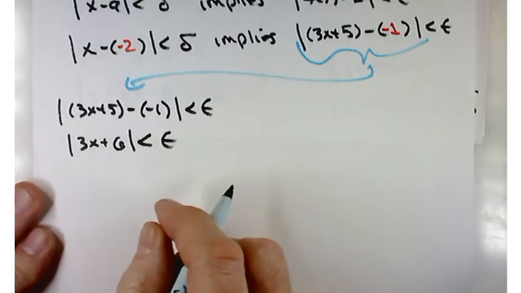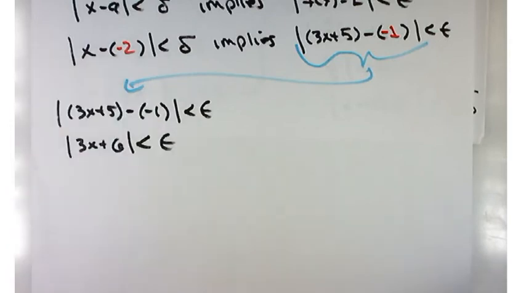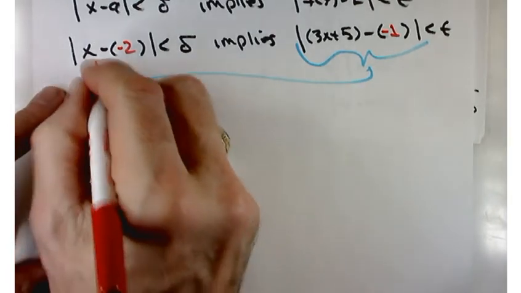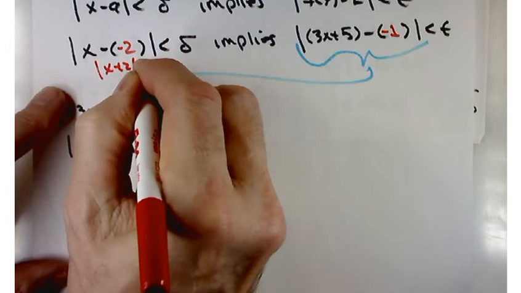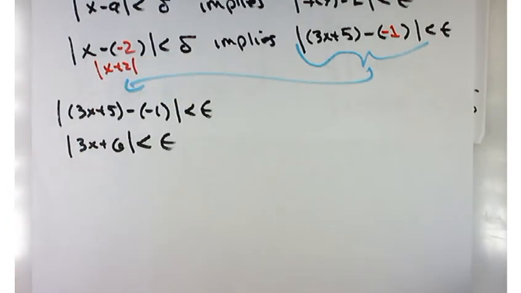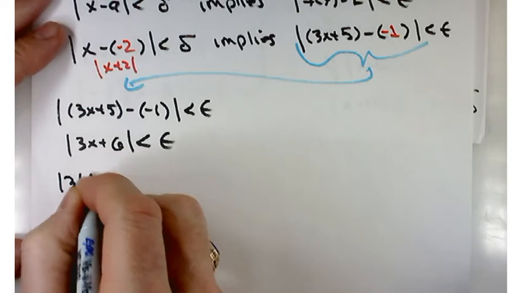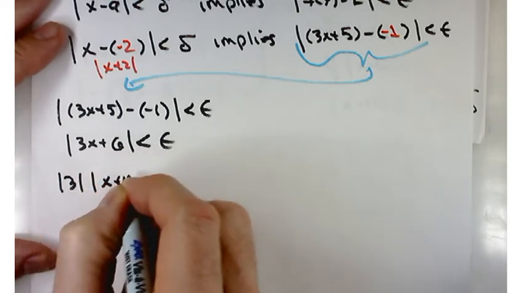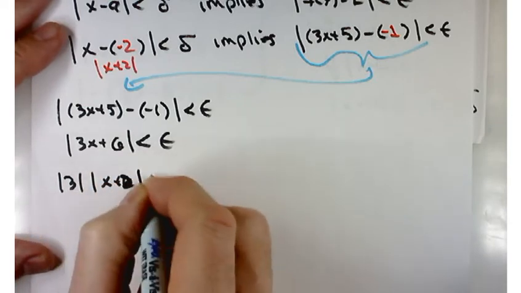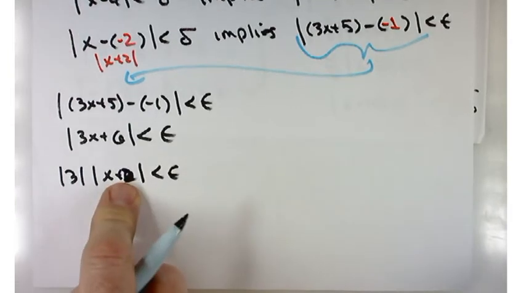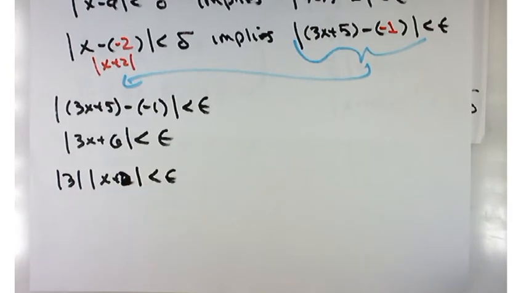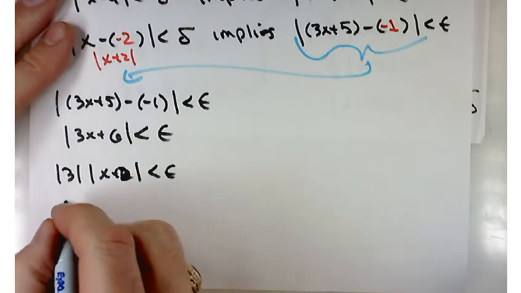Now keep in mind that we're actually headed to the absolute value of x plus 2. That's where we want to go. And I can see the light at the end of the tunnel right away. Sean, is there anything I can do here? Factor out a 3. This would be a 2. So that's a 2, my bad. Well, absolute value of 3 is just 3, right?